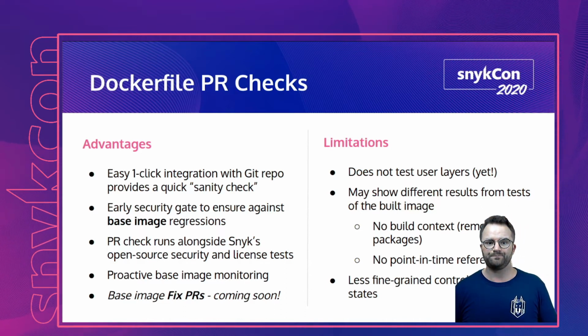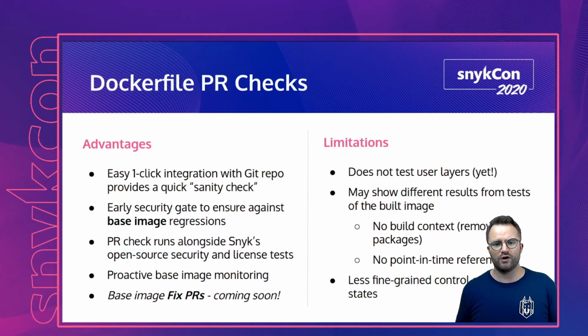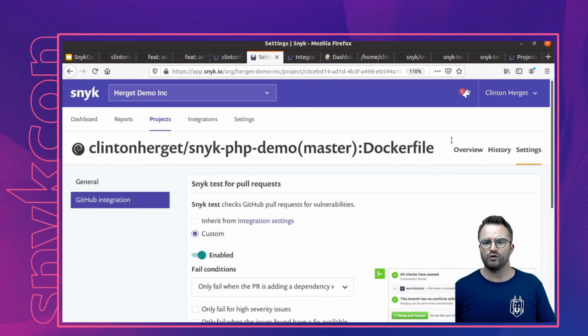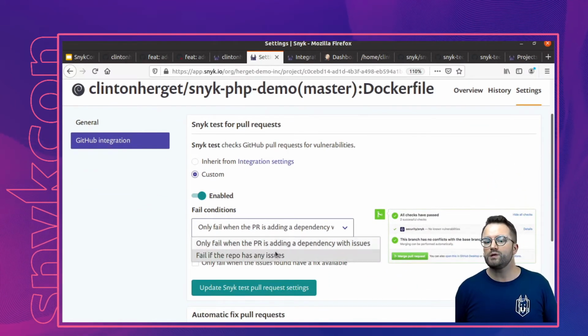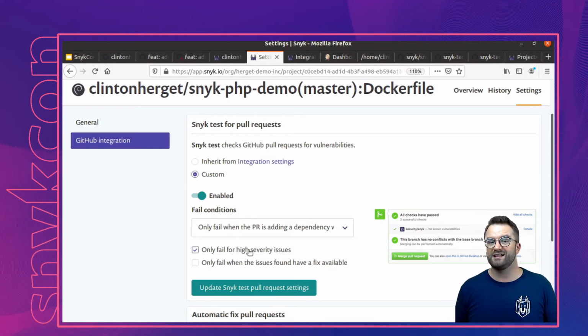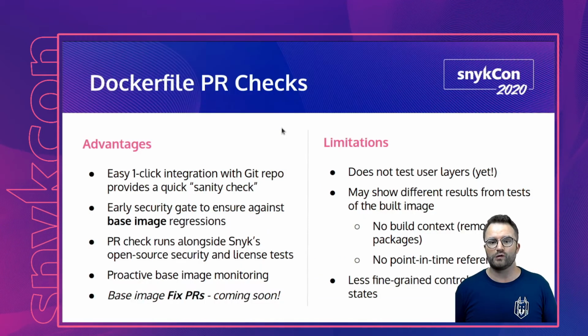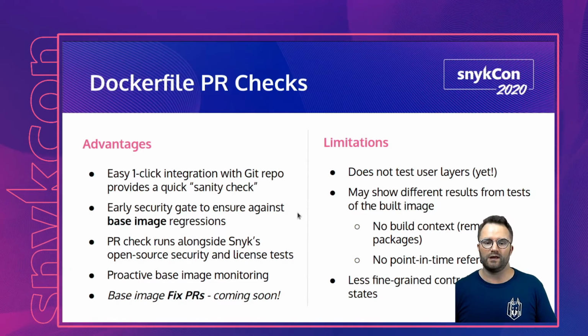And finally, while there are configuration options to control the PR check failure state, for example, you can tell Snyk to fail the check only in the presence of high-severity vulnerabilities, or only when the PR is introducing net new CVEs that were not already present in the target branch. But as we'll soon see, you can introduce a lot more granularity into these pass-fail decisions by integrating Snyk as a build pipeline step later in the process. So taken all together, Dockerfile scanning should be seen as a useful addition to your secure DevOps toolchain rather than a replacement for deep image-based scanning during the build phase.